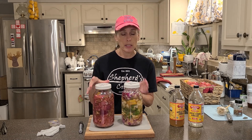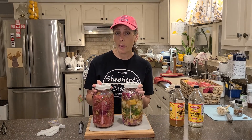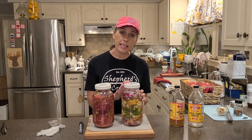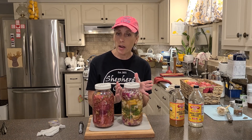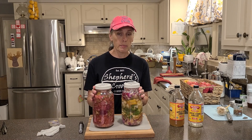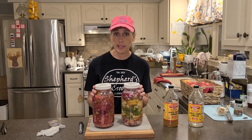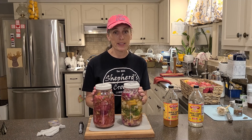After you've done that for a month, you're going to strain it into a bowl — maybe even strain it a couple times. Then you'll have your fire cider and can pour it into whatever bottles you have, like mason jars or your old vinegar jars. Any size jar with a lid works. There's an easy way of making fire cider — and like I said, there are many different ways of doing it.